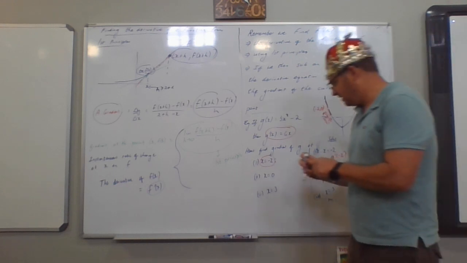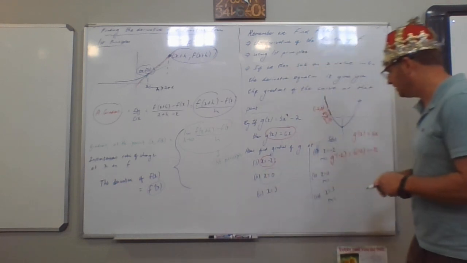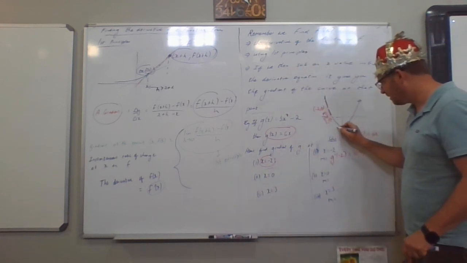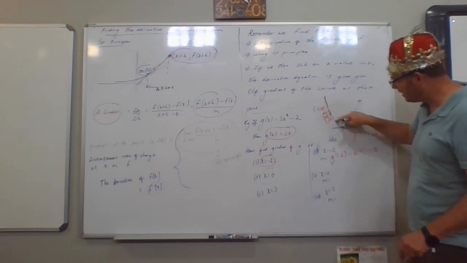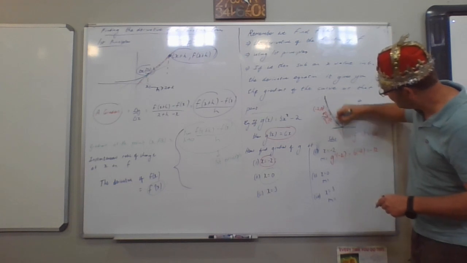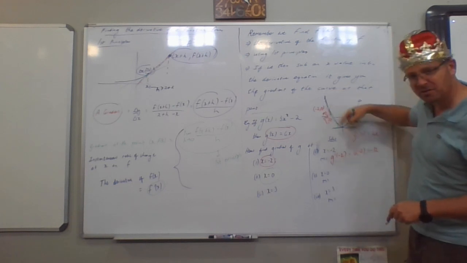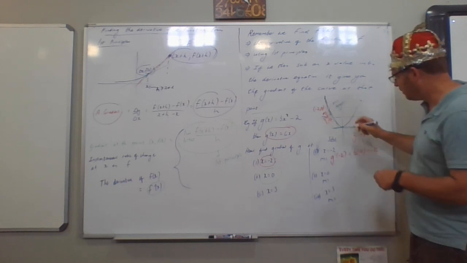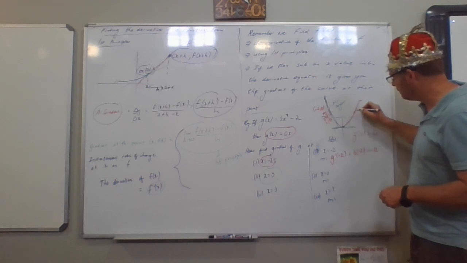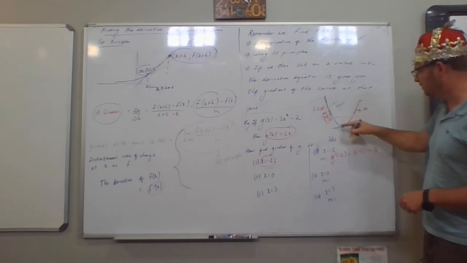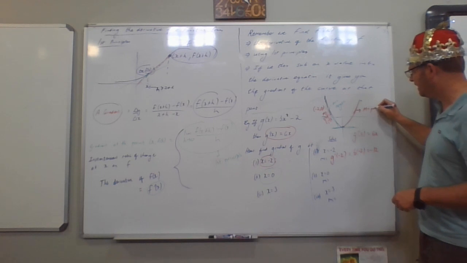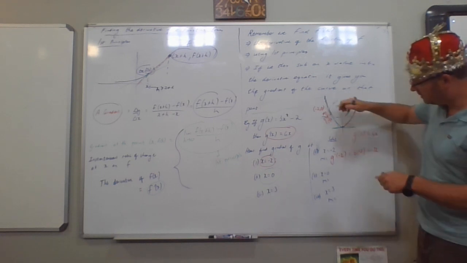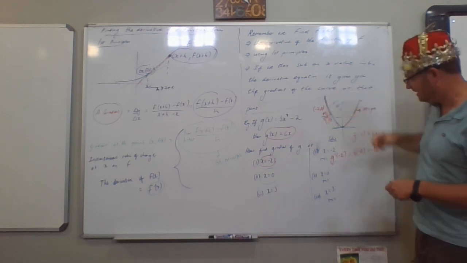Right, the next question said, go find the gradient at x equals 0. Well, what am I finding? I'm finding the gradient of that tangent over there. And you can see over here, on this part of the curve, in green here, if you sub into your derivative equation, you should always get negative answers, because your gradient is negative. In this red part of the curve, if you sub into your derivative equation, you should get positive answers, because the curve is going left to right, up. Any tangent will be going left to right, up. Whereas here, any tangent was going left to right, down.